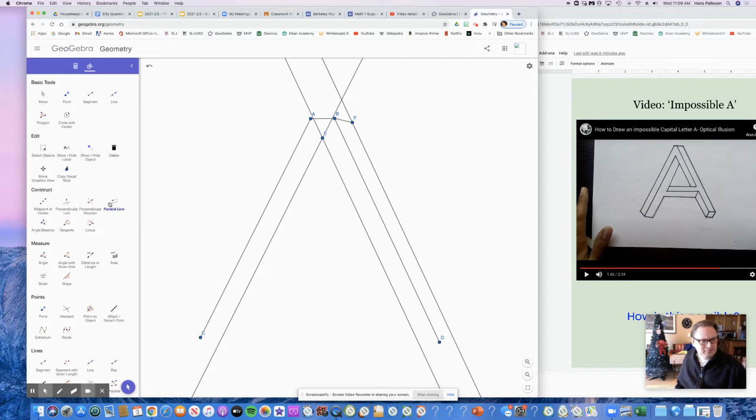Okay. Let's see here. Point like that. And coming down here, I want to point like that.